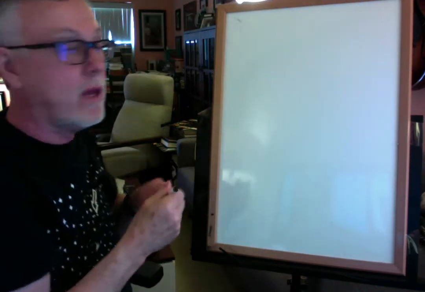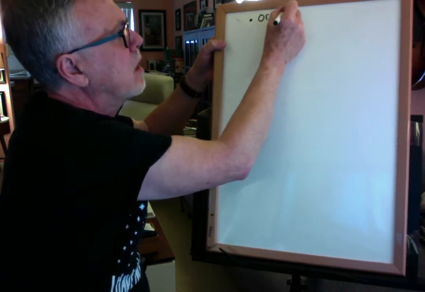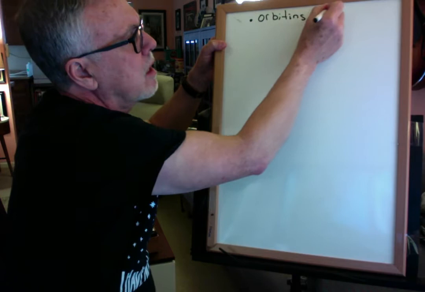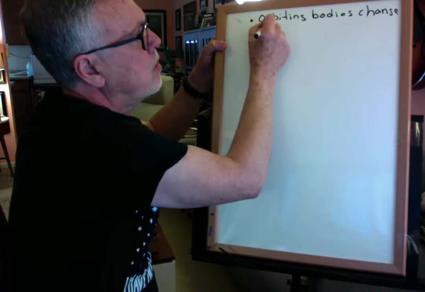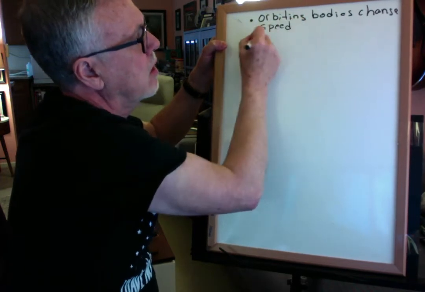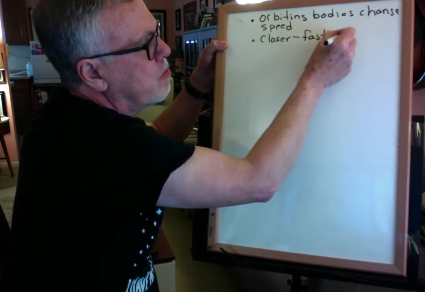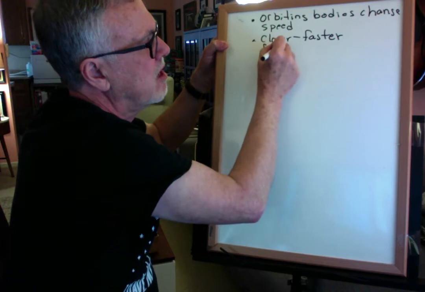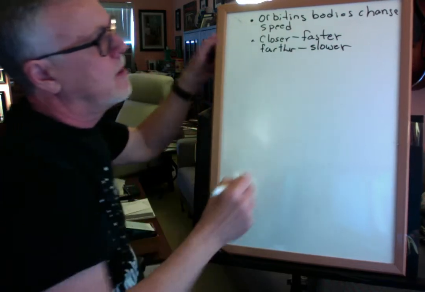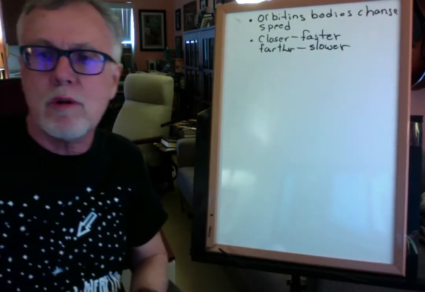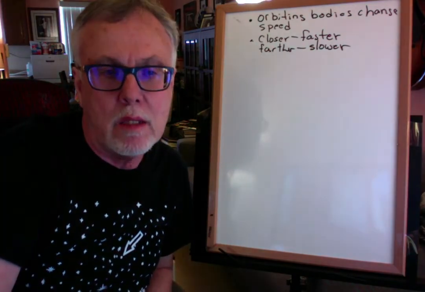That first off, remember what we have is that orbiting bodies change speed in their orbit, but they do so in a set way. Closer, they move faster, meaning closer to what they're orbiting. Farther, they move definitely slower. And so that's the interesting thing, but the more important question maybe, even though this is important, is why does it move this way?